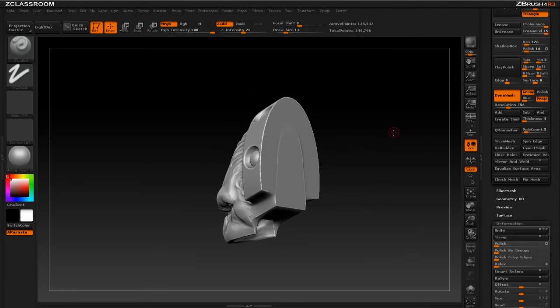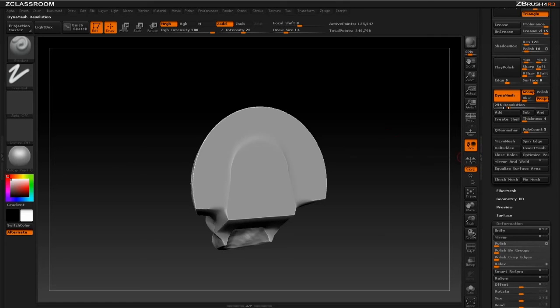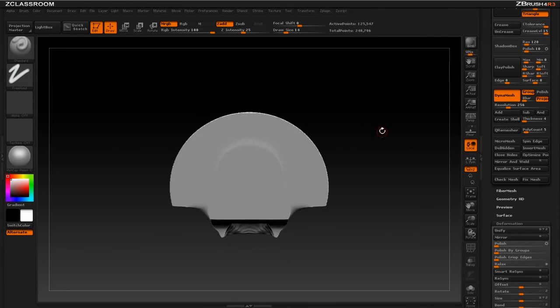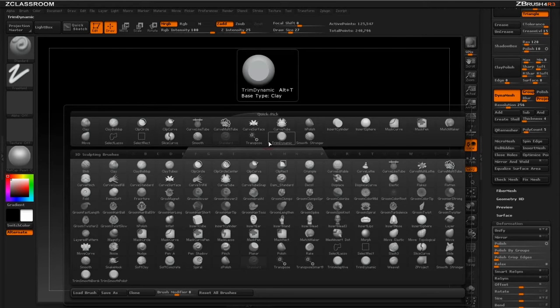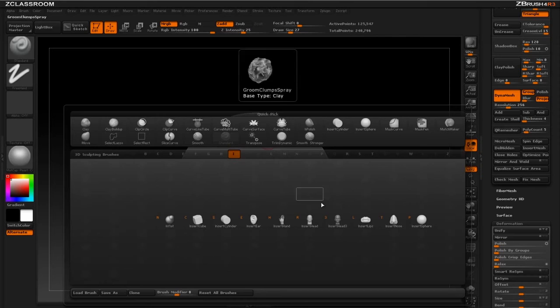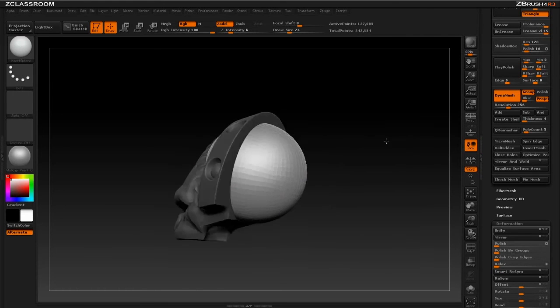And in order to make this hollow, you can use a really cool function that DynaMesh has. If you go over here to the DynaMesh menu, you'll see that there's a Create Shell option. So in order to do that, let's go ahead and hit B to bring up our brush menu, hit I to go to Insert. Let's go ahead and insert a sphere. And to make this thing hollow, I need to do a subtractive mesh. So I'm going to hold down Alt and drag out a sphere.